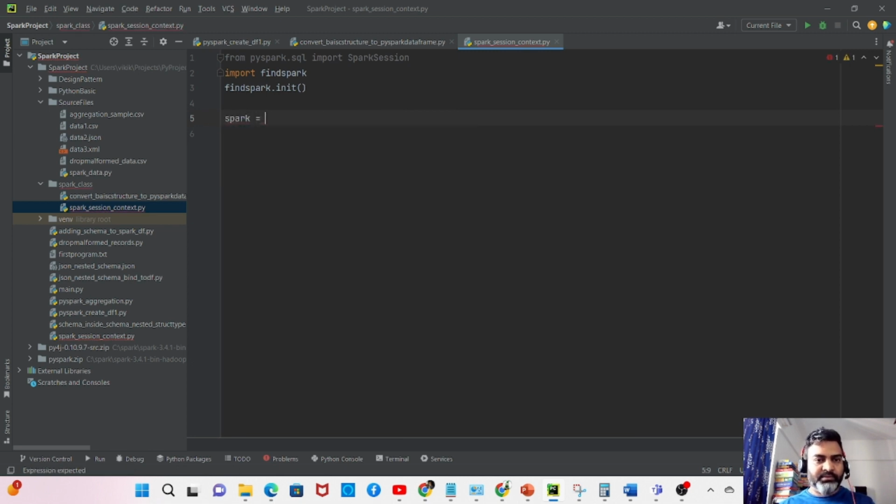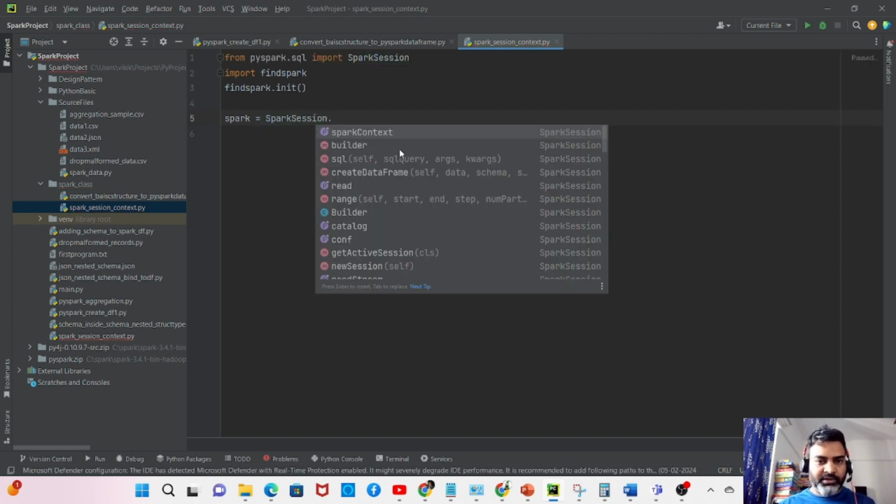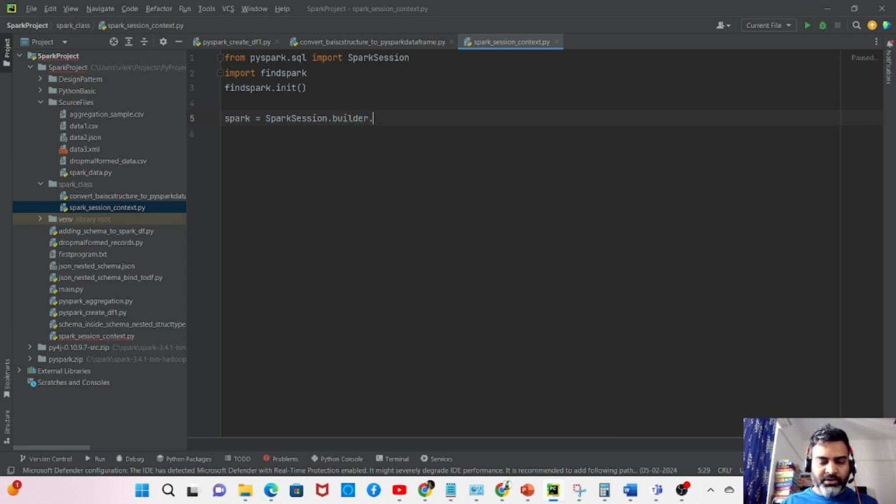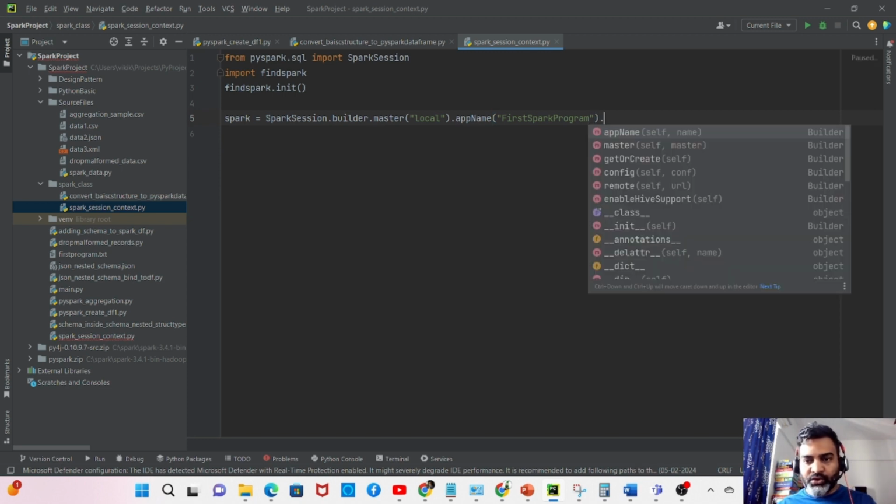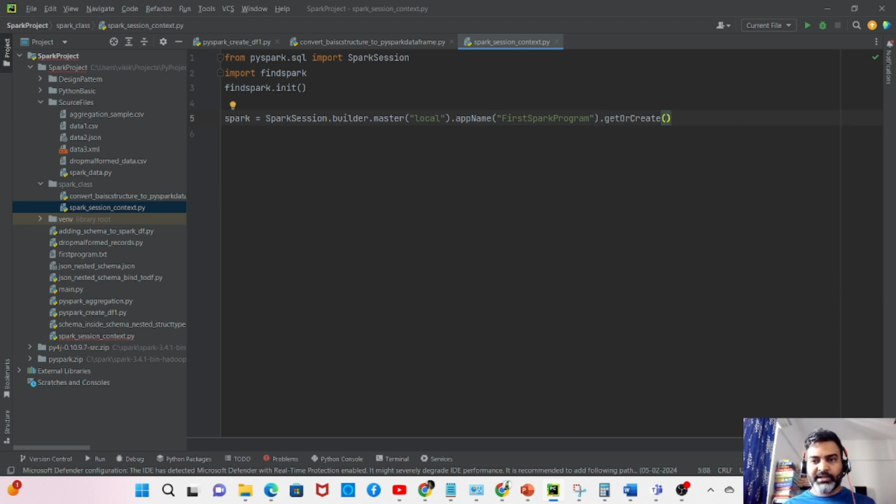Spark equal to SparkSession dot builder dot master. Here we give our cluster name; since we are working on our standalone PC, I can give it local, and then my app name, so I can give first Spark program, and then I'll say go and create this session object.